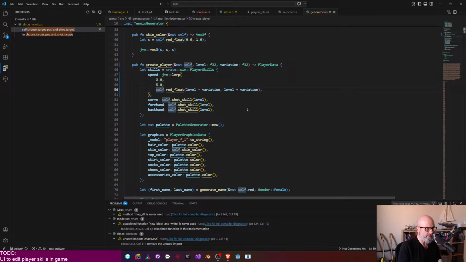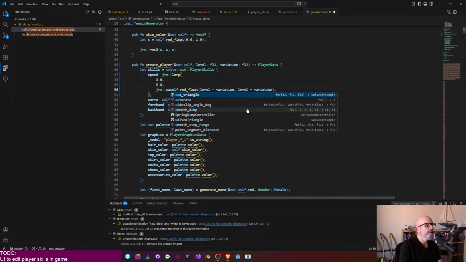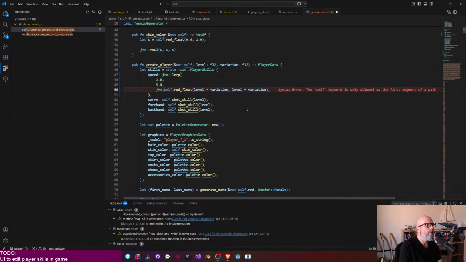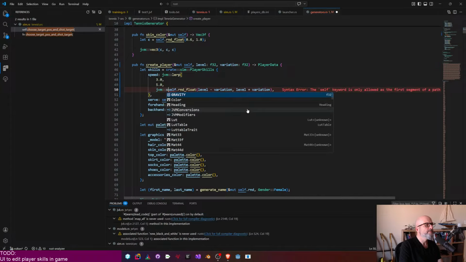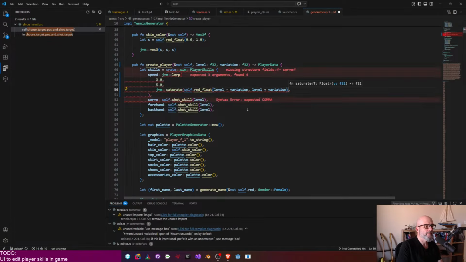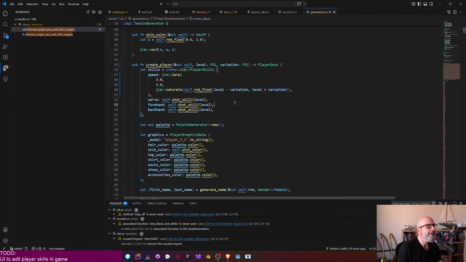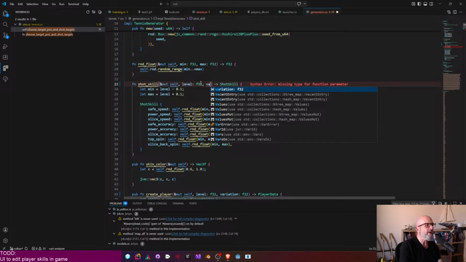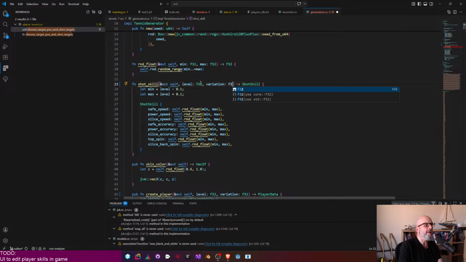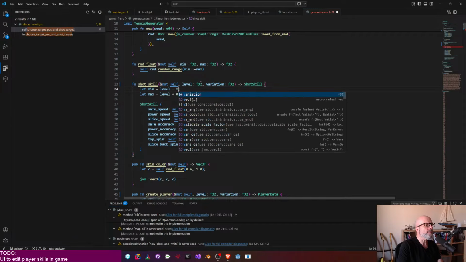Right, and this really should be saturate. No, it's not saturate. Yeah, should be saturate. Okay, so also our shot skill function should have a variation. Variation F32 goes here.